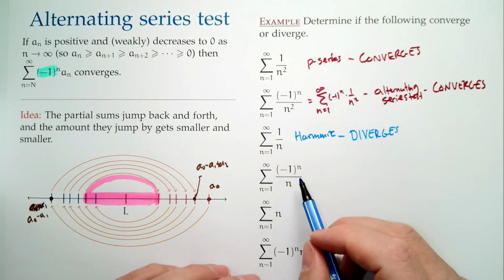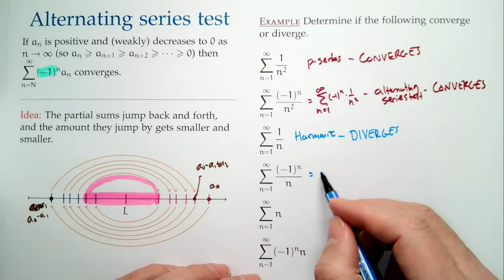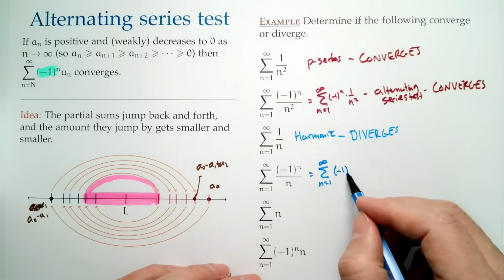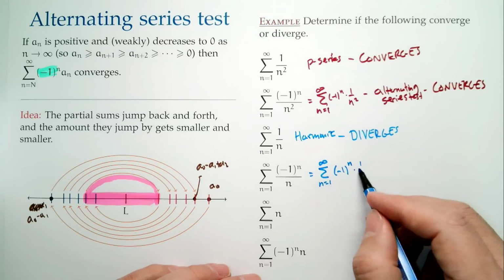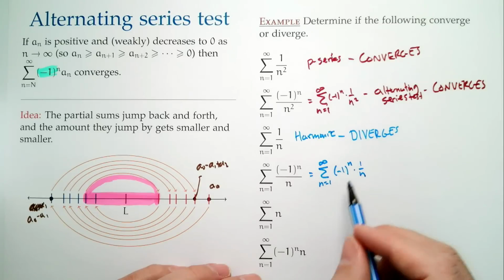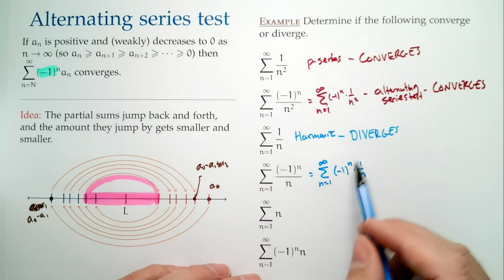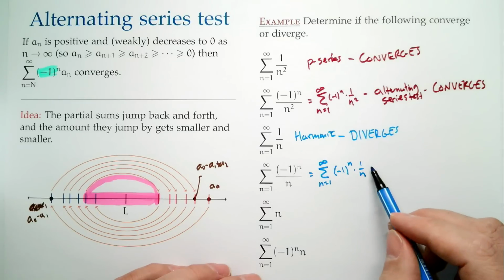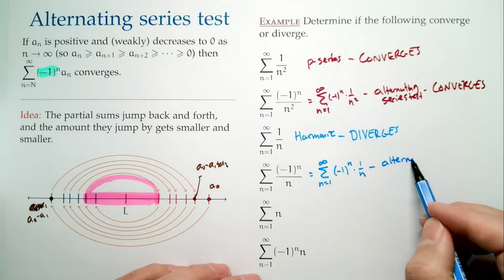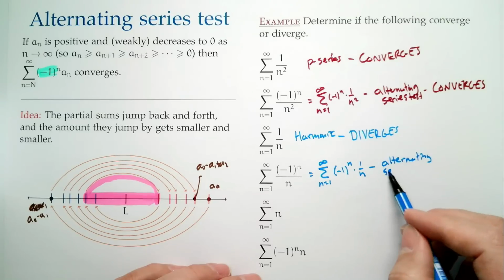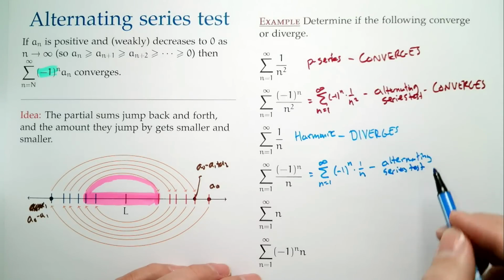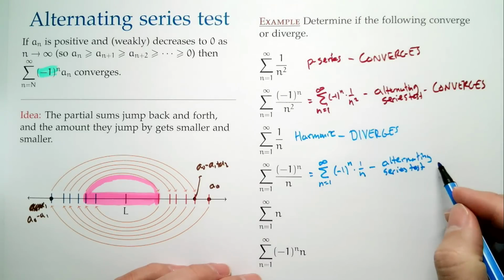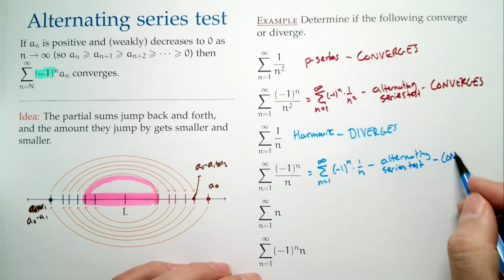Now, this one, what does this look like? Well, again, if you really wanted to, you could think of it in the following way. Namely that there's this alternating part and this 1 over n. So I change signs, plus and minus. This part goes to 0. So, does it converge or diverge? Well, we check the alternating series test. And here we see, all right, it alternates in sign, this term goes to 0, and therefore our conclusion is it converges. Good.